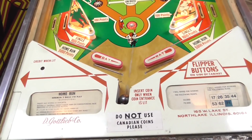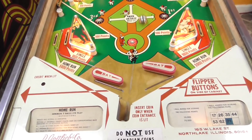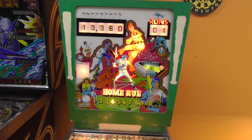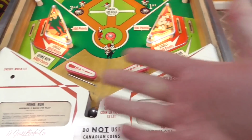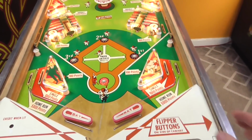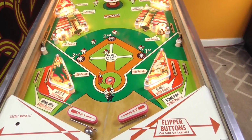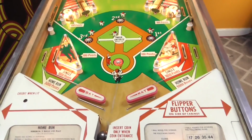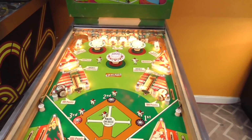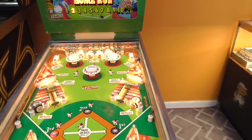So on this one, I believe if it's like the other one, if you press the flipper button, it fires the ball. Yep. All right, so it's kind of working. That dropped us down to 4 home runs. Something is buzzing, but things do hold on when the game's playing. Some of the stuff's not scoring right. But it is kind of playing. We're down to 3 home runs. Or, I keep saying home runs, it's balls to play. Those aren't earning, probably because the 10-point relay is stuck on somewhere or something.